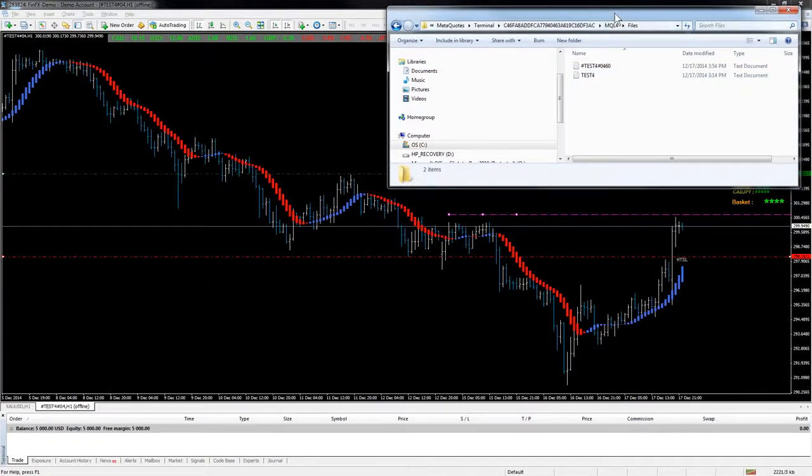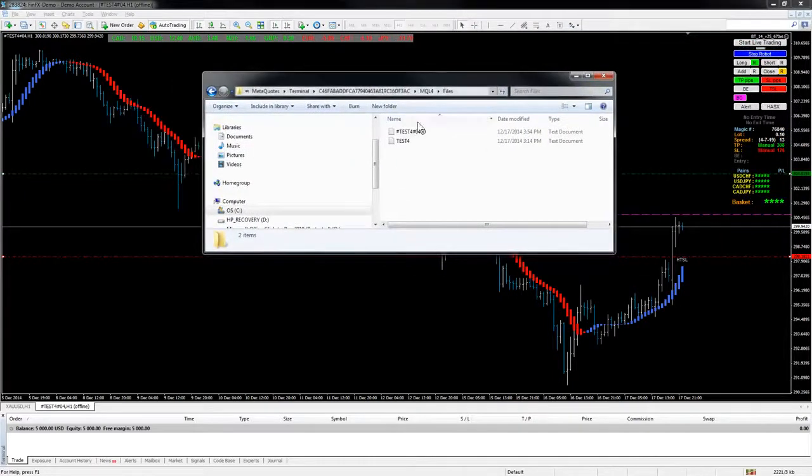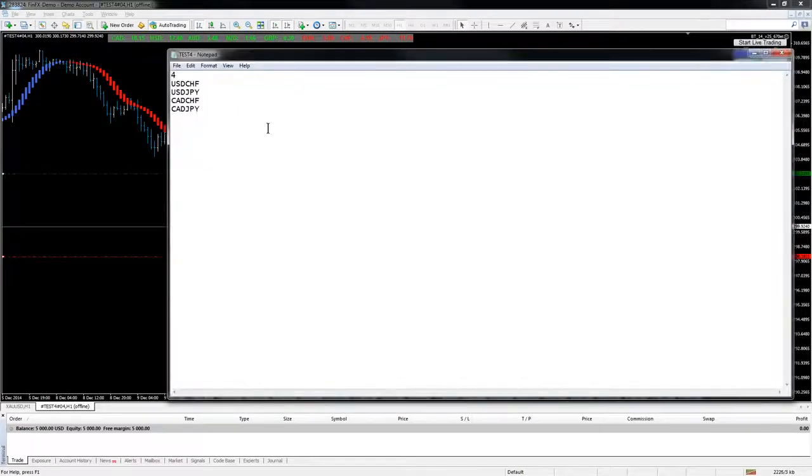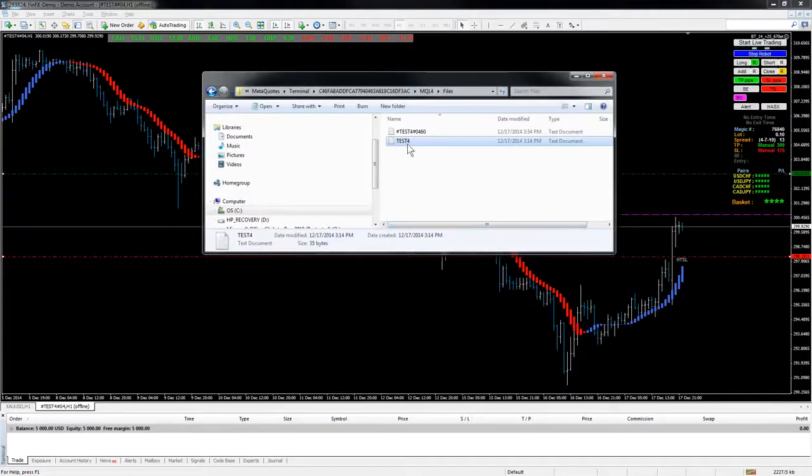This is the same place those files are put that the basket writer and the basket creator use. And you'll notice there's two of them. If you were to open it, just text files, you'll notice there's our 4 pair. That's used by the basket creator. The basket creator indicator uses this file.